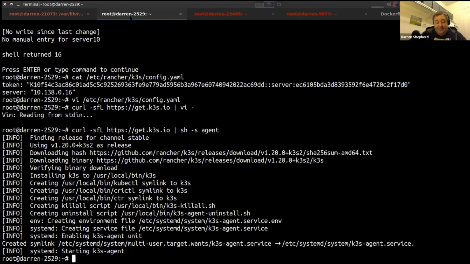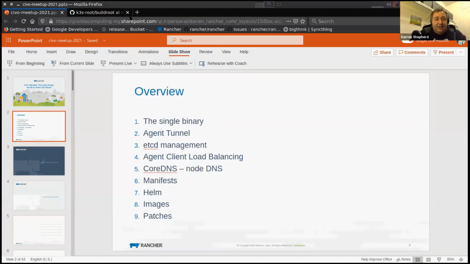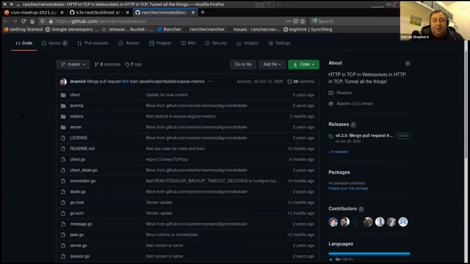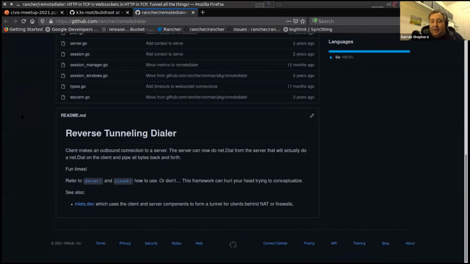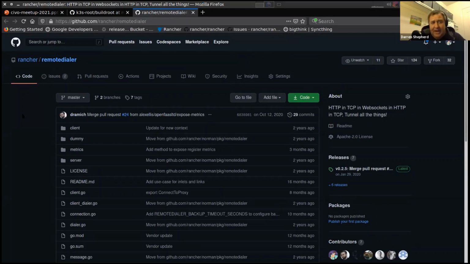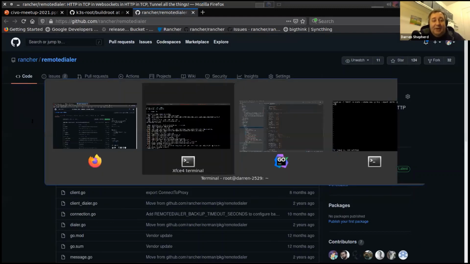This is all done through one project in Rancher called Remote Dialer. It's super low level. I can't imagine anyone being able to understand and use this project. It's actually used internally also in Alex Ellis's Inlets project. He uses remote dialer for some of his stuff there. And we've used this extensively in Rancher. It's pretty battle tested, but it's not a pretty piece of code. I wrote a lot of this code, and I'll tell you, the APIs are just terrible. But anyways, it seems to function.